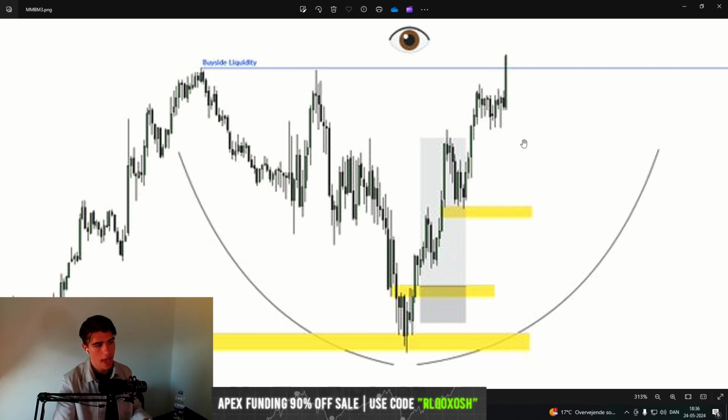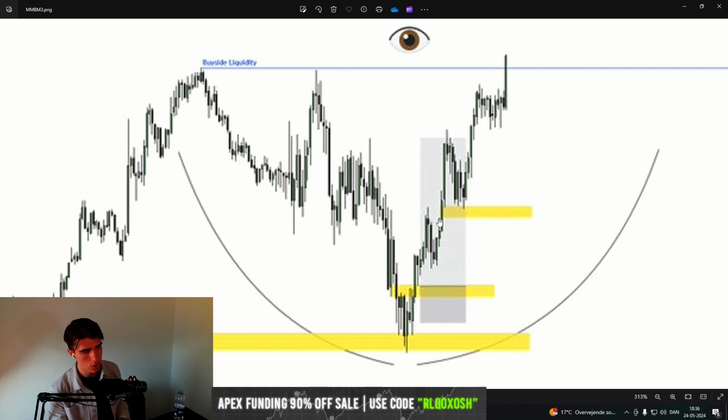And now look at this again. This is in the second stage, right? But this is just a market maker buy model. But notice here, I don't know if you can see it or not, but we have an imbalance right here, a larger one that gets violated. Then we have the second one, which we hold very, very nicely, right? And so that's just another great example of my analogy, right? I just told you that in the second stage distribution, we'll likely get multiple gaps here.